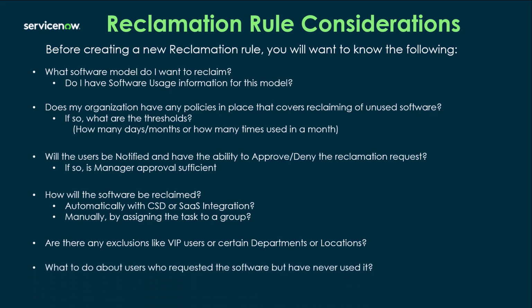And then what do you do about that example we just talked about? What do you do about users who request software but have never used it? There's a setting where you can actually reclaim software that has no usage information. These are all things to think about before you create that reclamation rule. It's going to make creating your rule a much simpler process.